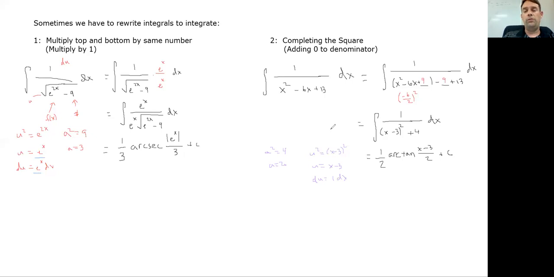So we've gone ahead and done some integrals of all three. Sometimes it doesn't set up right, and that's okay. Don't get too nervous about it. Sometimes we just have to multiply top and bottom by the same number, so multiply by 1. Or we can add 0 to the denominator by completing the square. By doing either of those two things, we end up rewriting it in such a way that we can now go ahead and integrate. So sometimes that's going to come into play as well. It's not a big deal. You guys have been doing great so far, so you will get it.